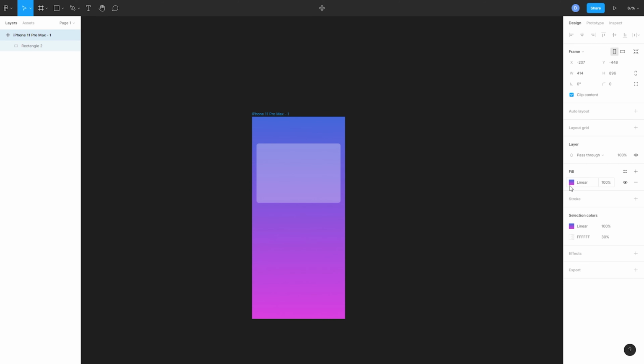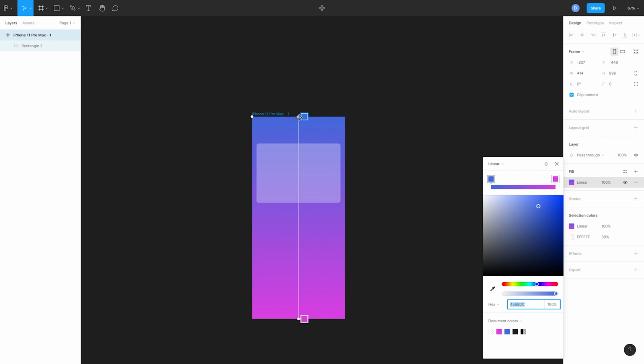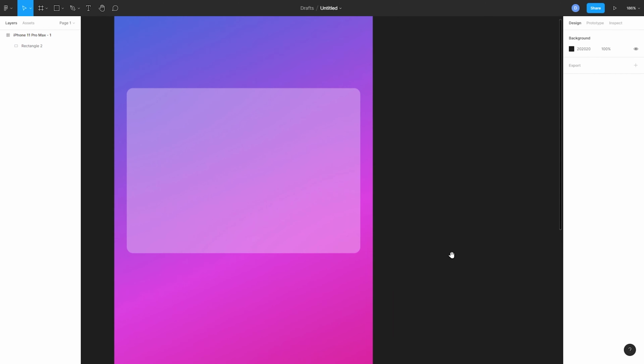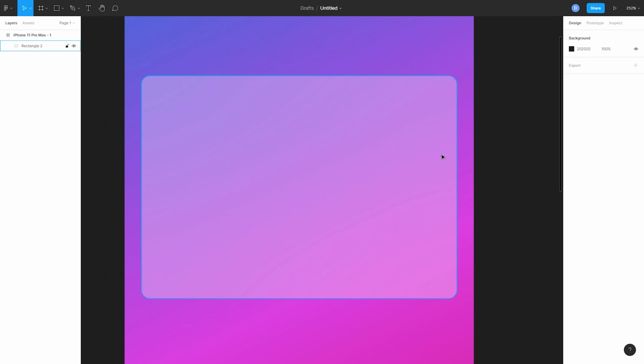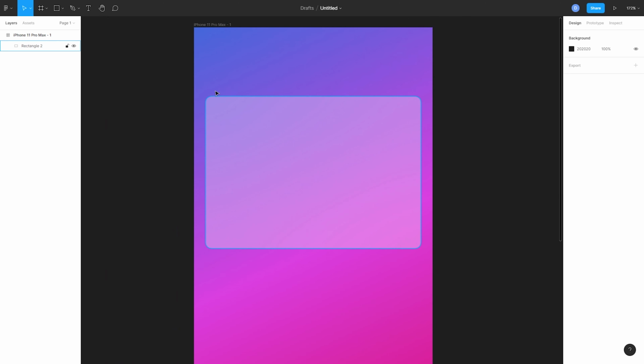And let's go ahead and also change our gradient a bit. So what I like to do is rotate my gradient according to the artboard and make it diagonal. Make sure that there is one color in the middle and I'll add another color. Let's try to make this a bit more of a red. And yep, right there. So now you can really see what this effect is doing, because we would want some of our colors to be merging into one another while we have a card on top of it.